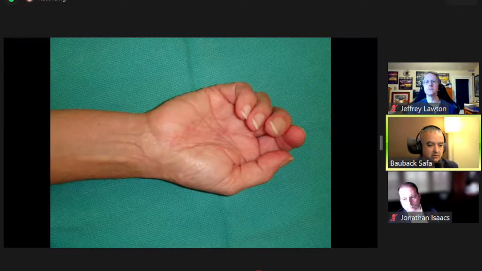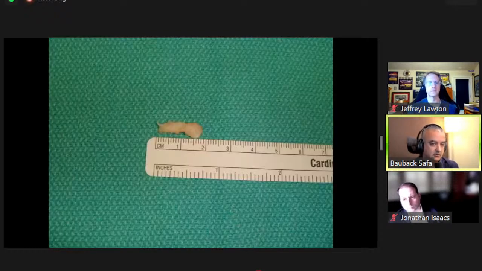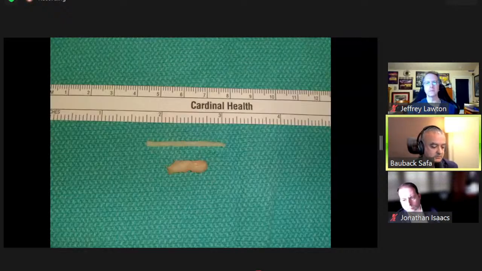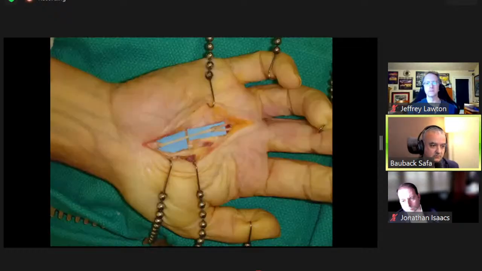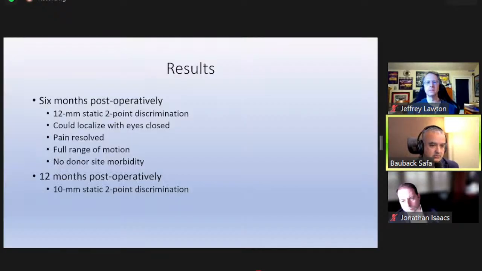And so basically, this is her now. You can see the incision is fairly well healed. It's hard to tell even where the incision was. So we opened her up, a fairly extensive approach, identified the neuroma, and excised it. She was very, very hesitant, because of her existing nerve pain, about any kind of autografting. This was fairly early in our experience with allografts, and we took an allograft that we had, and you can see that it's unfortunately quite a bit smaller than the common digital nerve, but it actually did a fairly decent job. We bridged this, and from a functional standpoint, she did pretty well.